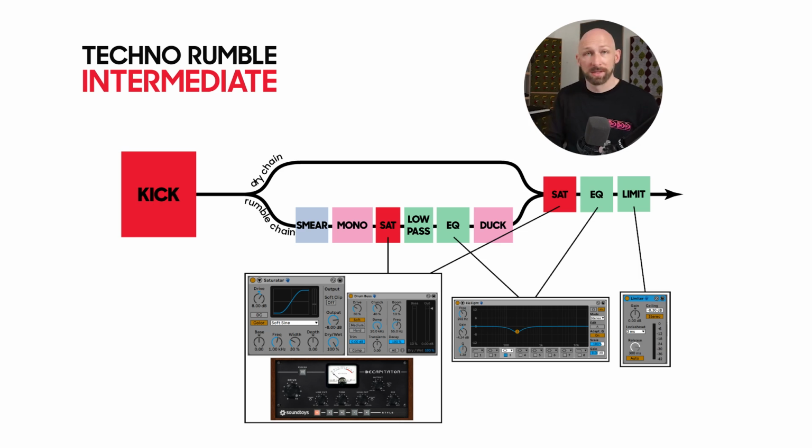Then at the end of the signal chain, it might be a good idea to put a limiter on there to shave off just a few decibels, just maybe 1 or 2 decibels. This allows, again, your signal to feel louder and punchier. Let's have a look at an example.